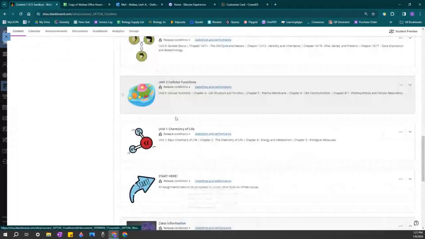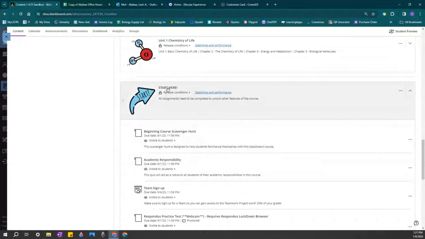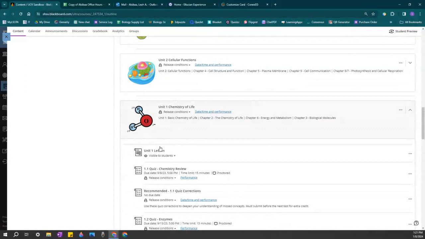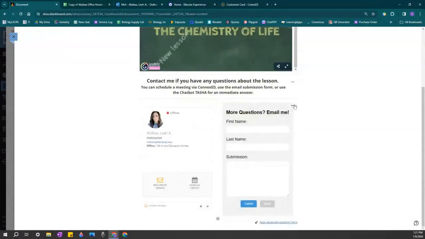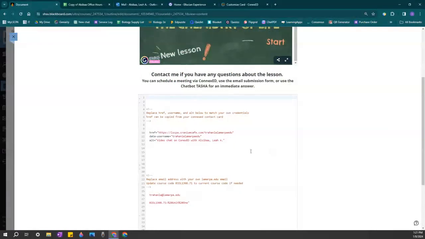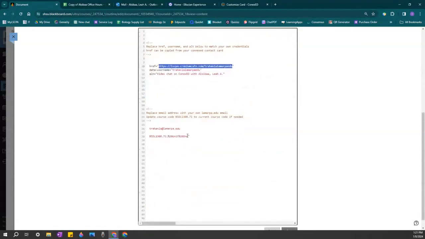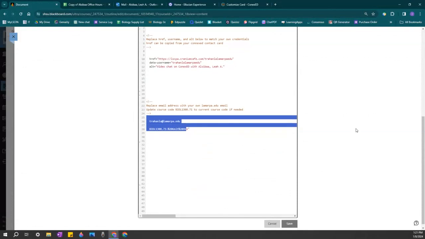That will need to be changed in all of the beginning units. So if we go to Unit 1, Unit 2, Unit 3, the unit lesson has contact information in every single page. So we will need to change those. Make sure that you are not editing anything other than the information that you are asked to edit. Otherwise, it won't copy correctly. If you do run into any problems with this, feel free to reach out to me.